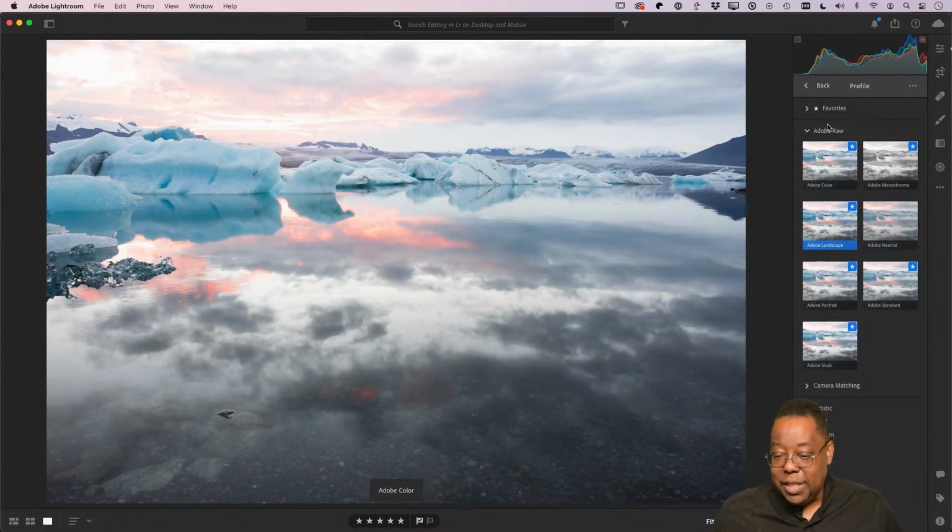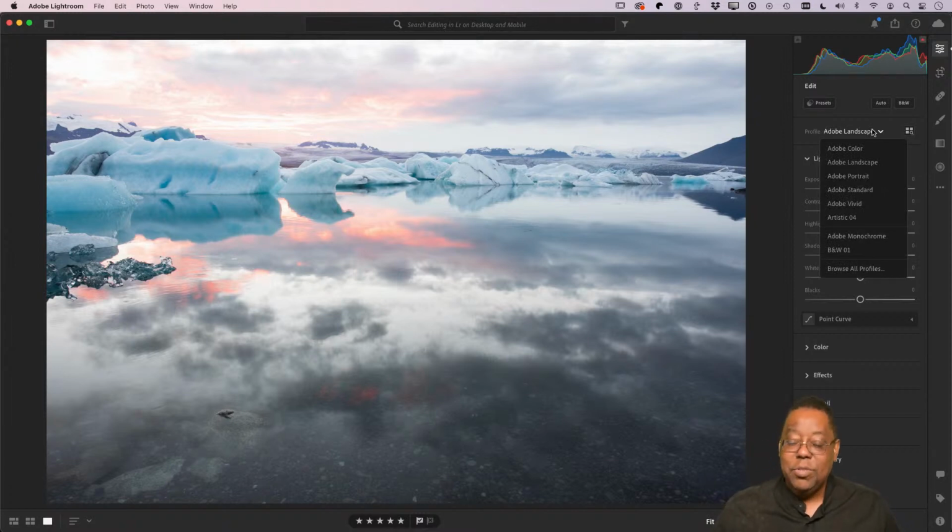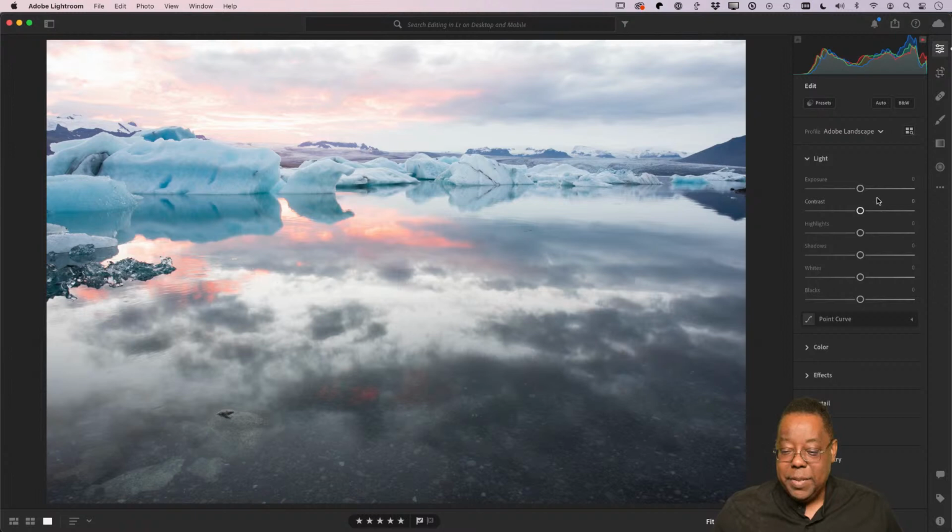So I've applied the landscape preset to this, and again, I could choose it from the menu. And also, for those of you who are shooting on iPhone 12 Pros, the 12 Pro and 12 Pro Max, there is a preset. You don't see it here because this is not an iPhone shot, but it also says Apple ProRAW, and that's the ProRAW preset, or sorry, profile, that we put in to make your iPhone images look the way they're supposed to look, the way you saw them on your phone when you shot them in RAW. Okay, now that I've done that, then you have different categories.